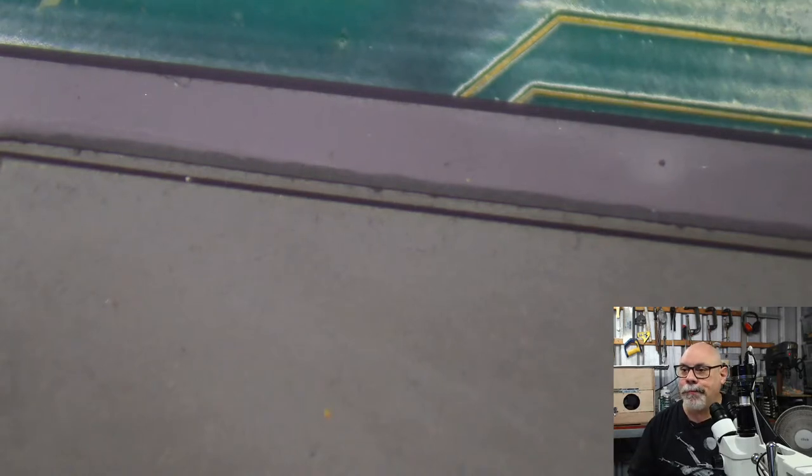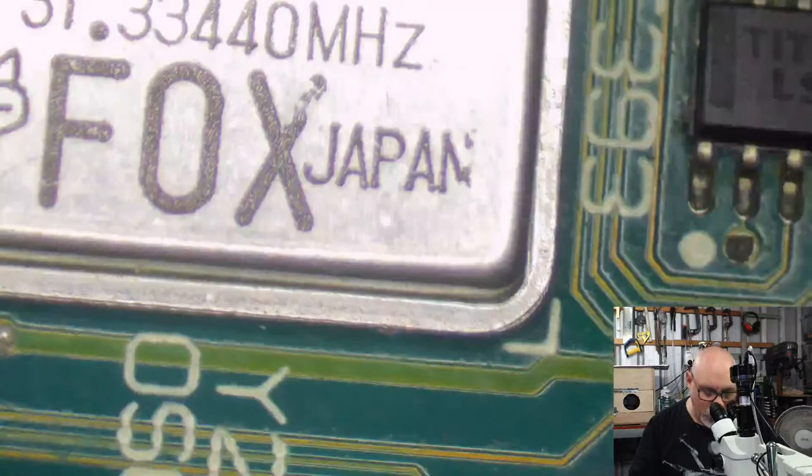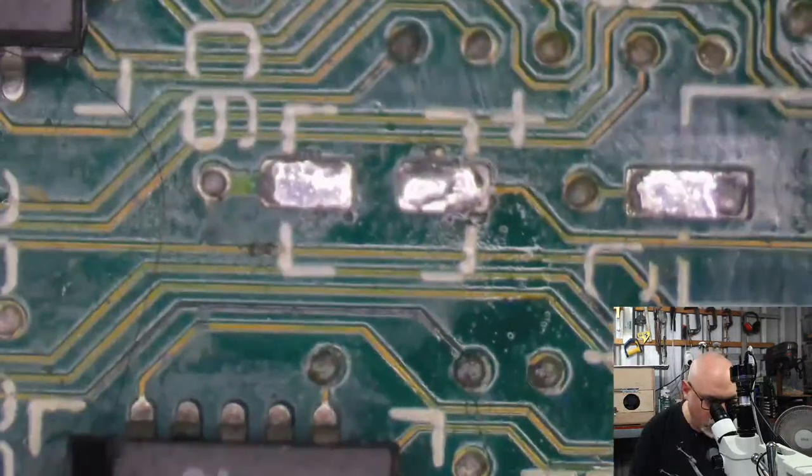Anyhow, I then did find another source for these chips, and I managed to get hold of a whole stack of Color Classic sound chips. I've got 20 of them now, so I'm all set because they fail a lot. All right, boy, did I go on a slight sidetrack there?